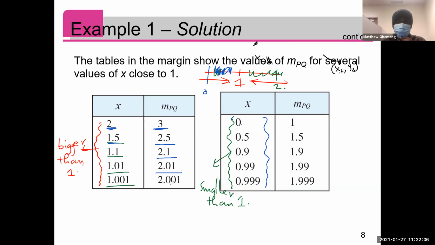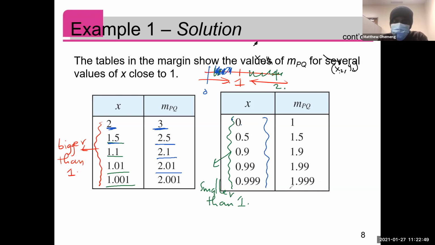Okay, fair enough. Now let's try from smaller values, approaching 1 from the left. We try 0. 0 is quite far. You are getting 1. We try 0.5, we're getting 1.5. So the slopes of the secant lines are increasing. What about 0.9? 1.9. 0.99, 1.99. 0.999, 1.999. Maybe 0.99999. The closer we get to 1, the slope of the secant lines becomes something like 1.99999, as many as you can say. It's approaching what? A close approximation to this is 2.